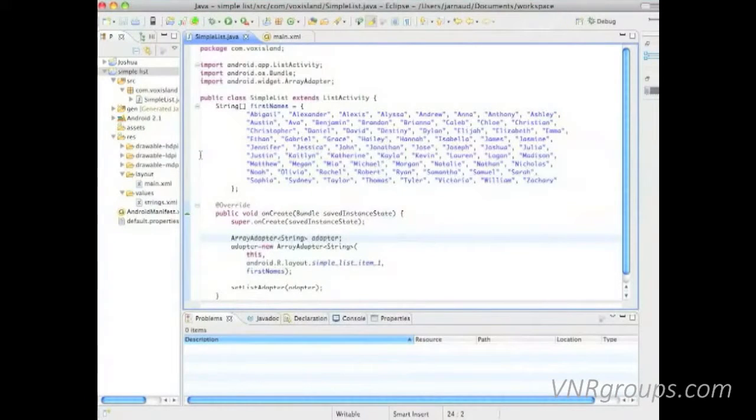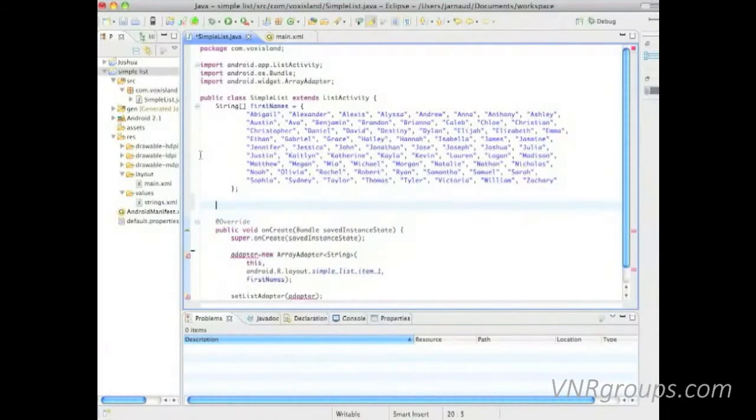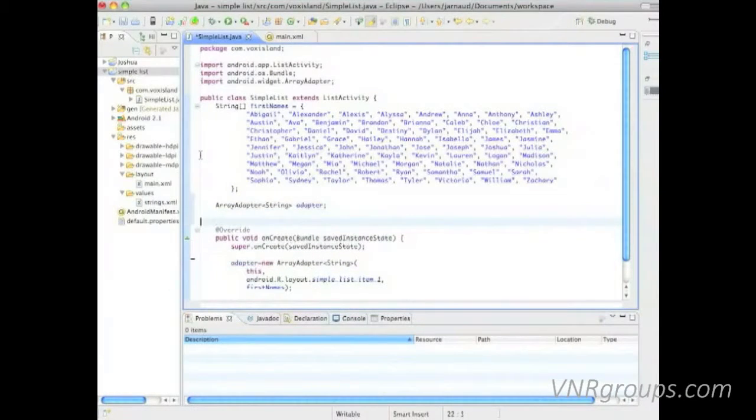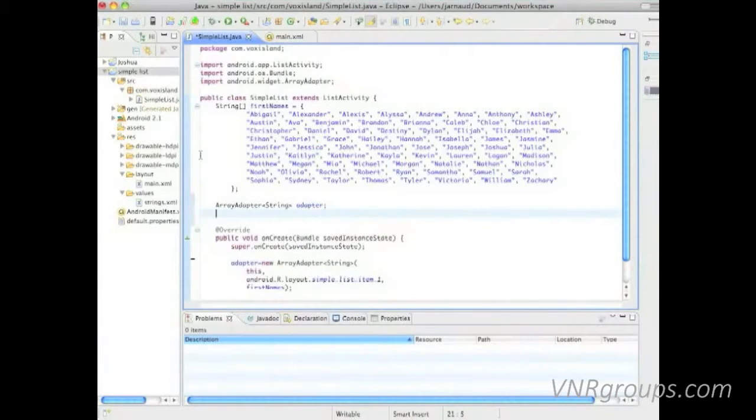So let's go back in the code. The first thing I'm going to do is move this line just here, so that it becomes a global variable. And I'm going to create a new global variable that's going to be a private variable.